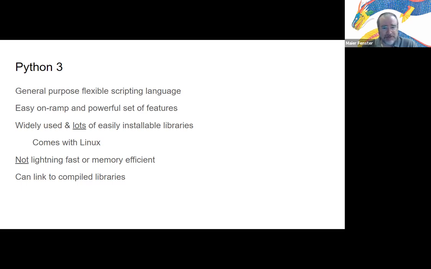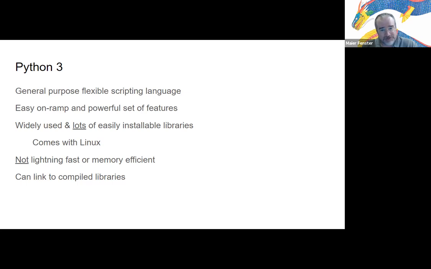It has many, many libraries. So all of the tools that I showed you, Twitter has multiple libraries. Discord has a library. Every tool you can imagine, somebody wrote some sort of Python interface wrapping that allows very easy integration between Python and that tool. It comes with Unix, with Linux.